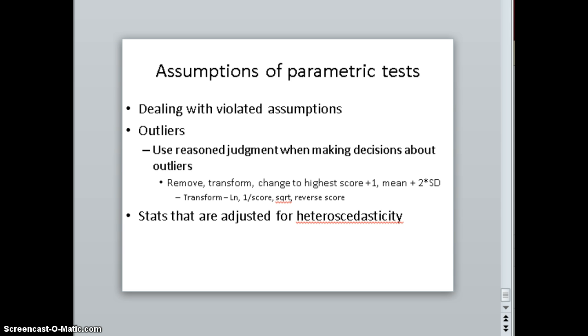In most cases, violations of the assumptions will be due to outliers. There's no right way to deal with outliers. It just takes judgment on your part to decide which cases to leave in or out, and it depends on the hypotheses of your experiment. You can remove weird cases, transform the cases, take the square root, and there are other ways to transform the data. Then you can check your new histogram with the new data and see if it looks more like it satisfies the assumptions of your statistics.